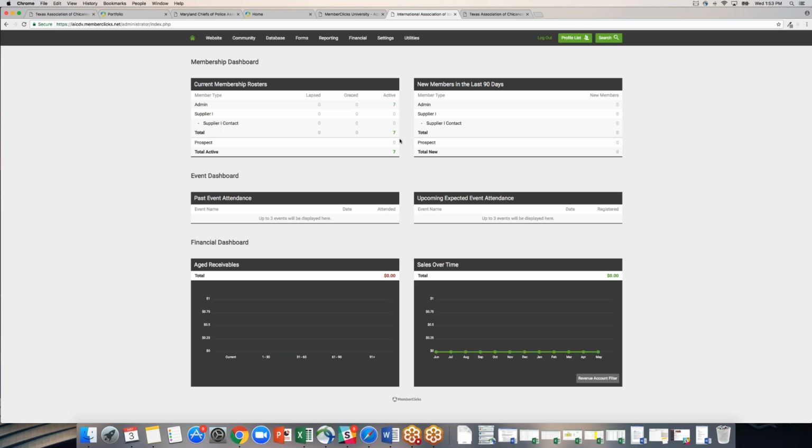Any other questions? I just have a quick question. I was wondering if MemberClick has the capability to do automatic renewals for dues. They do. There's some additional paperwork that has to be filled out with HART, as well as some additional fees that go along with that, but we do have the ability to do automatic renewals.